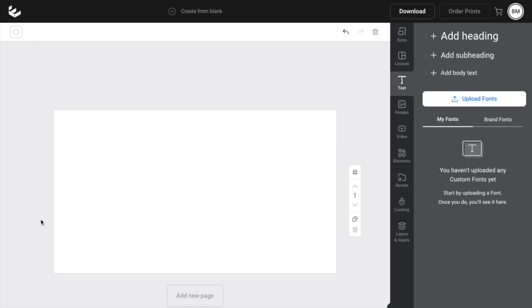So in this Easel tutorial video, I am going to be showing you guys how to flip an image vertically, or how to flip an image vertical here on Easel. So once you have Easel opened up on your device, what I want you to do is to obviously add an image into your design.